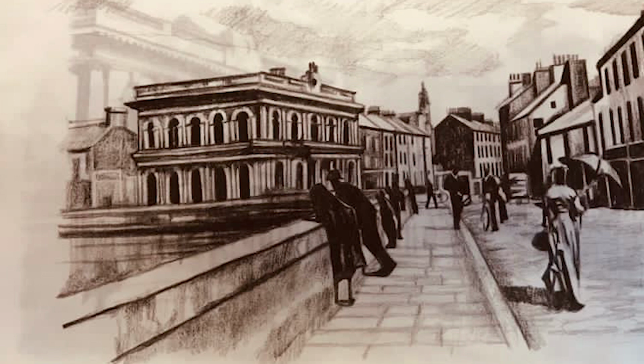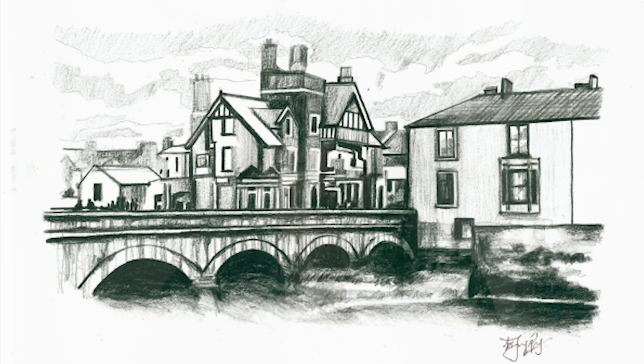However, despite the close proximity of water in and around Sligo town, like many Irish towns, it developed with its back to the water, and it is only in relatively recent times that key public realm developments along the lake, river and estuary have started to become part of the day-to-day life for Sligo residents.